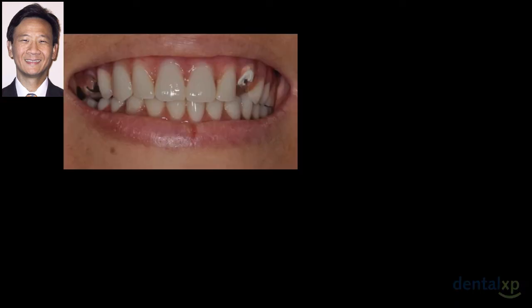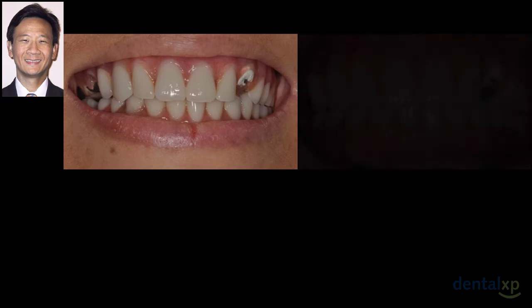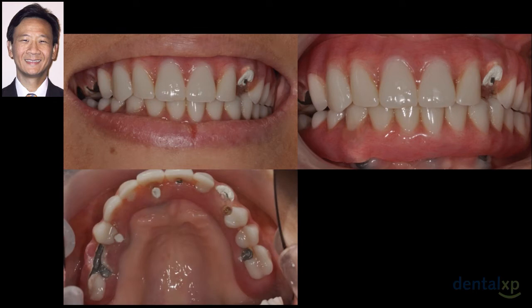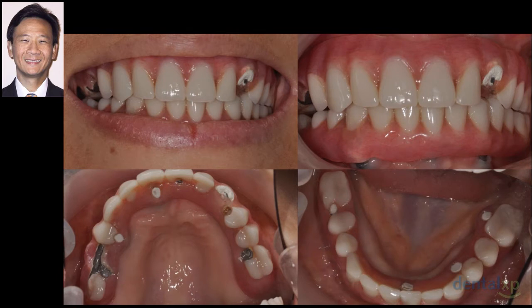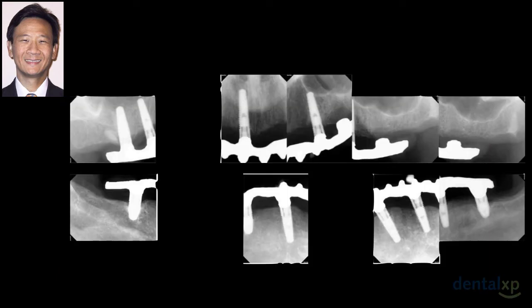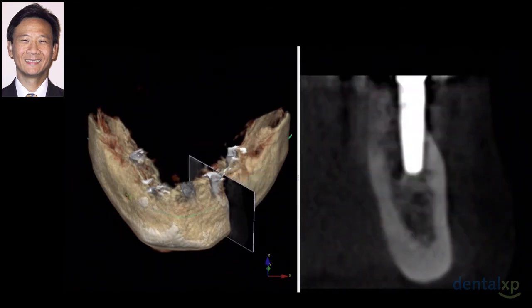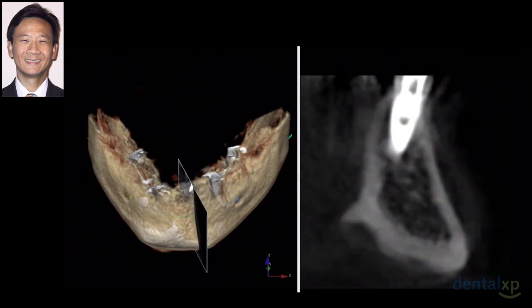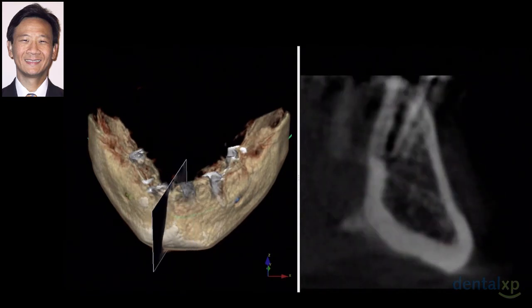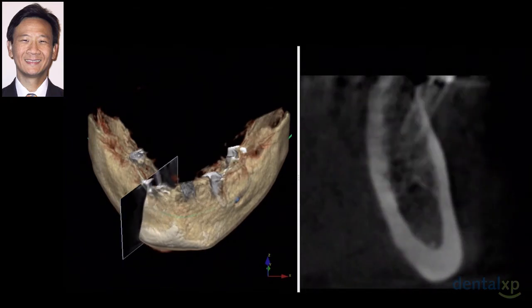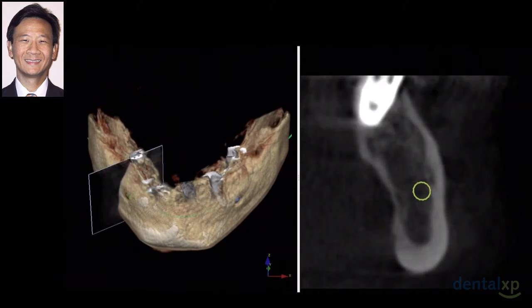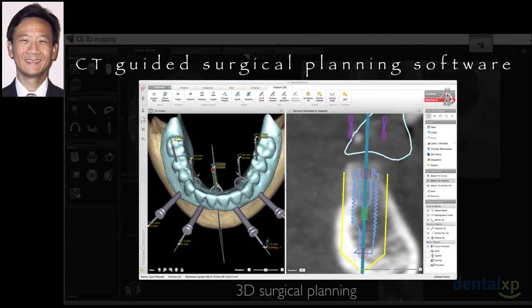Or maybe it's this patient who presented after a reconstruction no more than 1 month after completion. What went wrong when we see these types of prostheses and look at the restoration? But more importantly, as we see and evaluate the implant positions and placements, taking again a cone beam CAT scan of the implant positions, did the surgeon maximize the use of bone and truly plan the positions for support of that restoration in regards to treatment for this patient? Was technology used to understand where the bone is? That's why I think it's crucial in regards to CT-guided surgeries and using this technology that's out there with cone beam CTs to understand how we can place those implants.